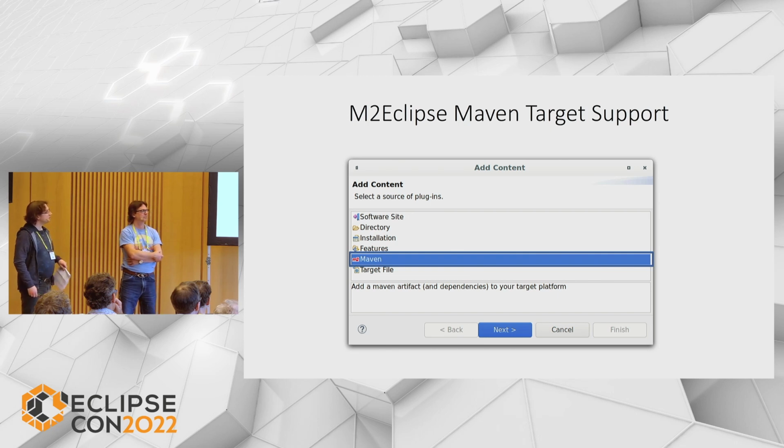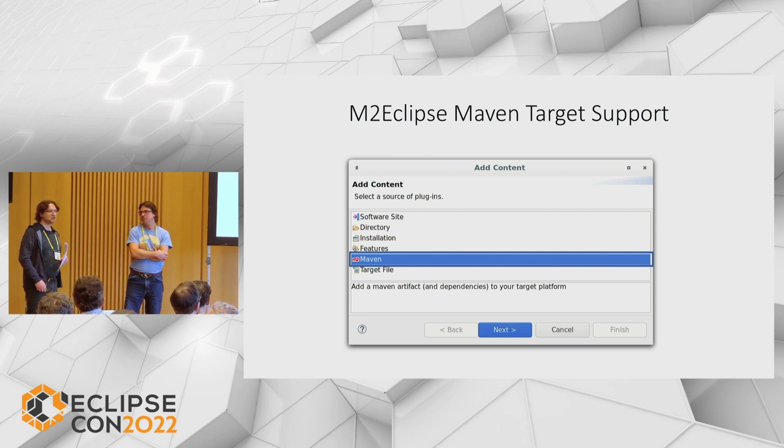The only thing you need to ensure is that M2Eclipse is installed, of course, but the good point is that since the last releases, it is already included by default in most Eclipse packages, so this is very great, and even the Eclipse SDK has finally support for it. Before, they used the M2E target support, but they edited the file by hand, which is not very comfortable, and there are ways to get it wrong, and then one wonders, okay, I added this item, why isn't it found? So the UI is really great here.